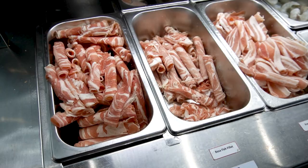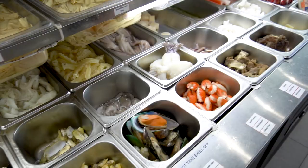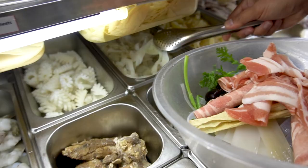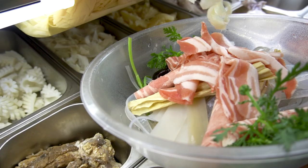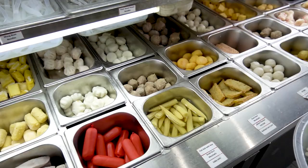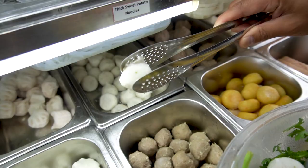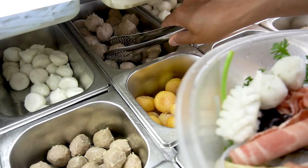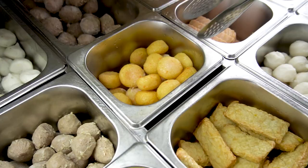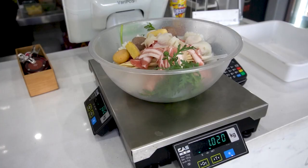Then we're going to go with some meats — I believe this is beef, lamb, and pork. I just love getting a mix of all three. Let's also do a bit of tripe — I actually love tripe. For the grand finale, we're going to choose some meatballs. I usually go for the fish roe balls, shaped a bit like a dumpling. Some beef balls too. Usually if you go for the yellow ones they tend to be good.